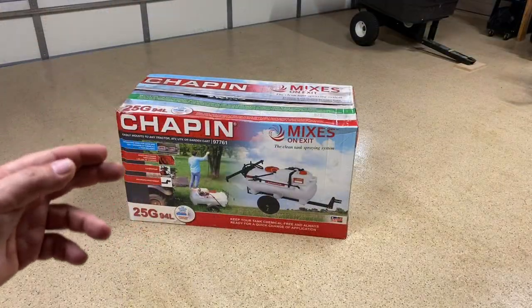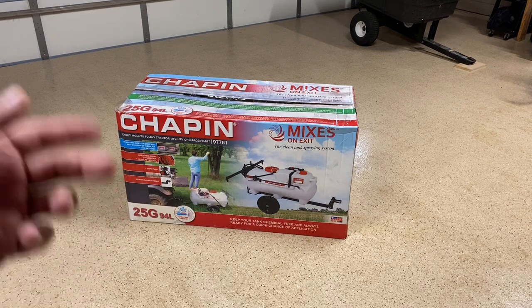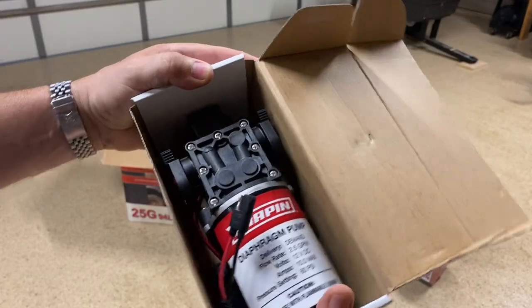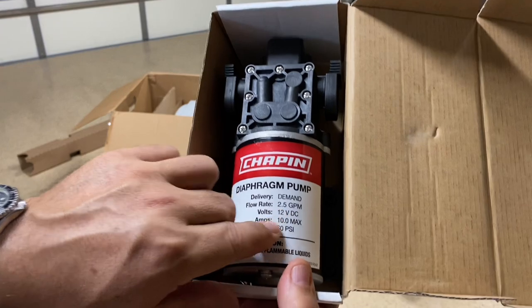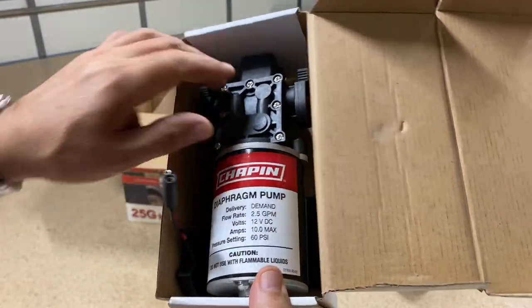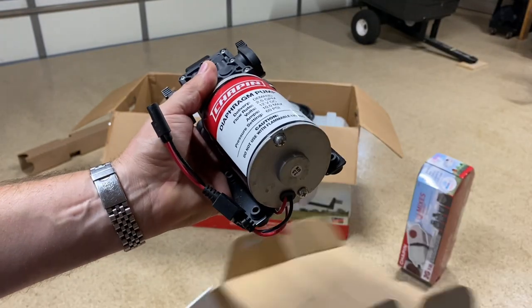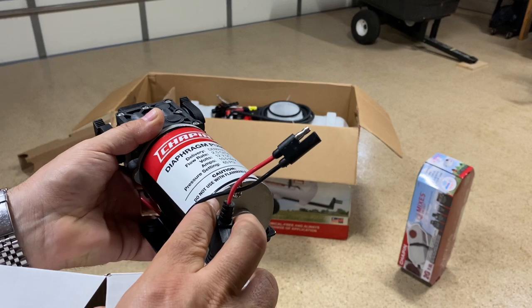Sent this Chapin 25-gallon sprayer and asked for my opinion on it, so I made this short video. Here goes. Here's the pump itself, it's pretty heavy. Diaphragm pump, 2.5 gallons per minute, runs on 12 volts, so this will hook up to the UTV or mower, whatever you're pulling it from behind, with one of those standard 12-volt battery hookups.